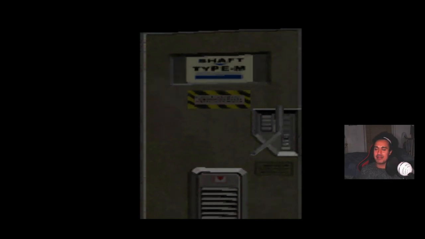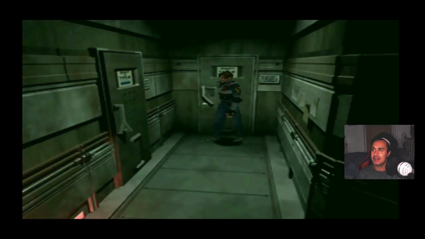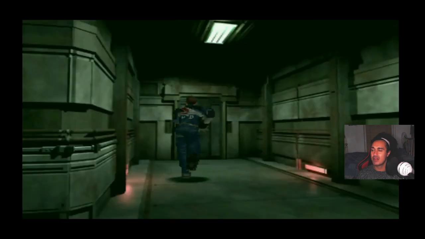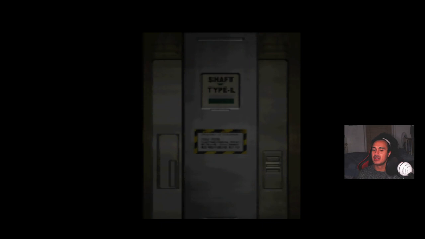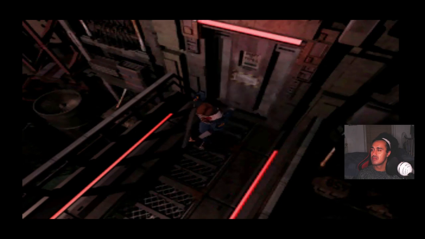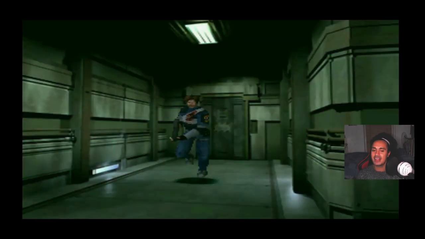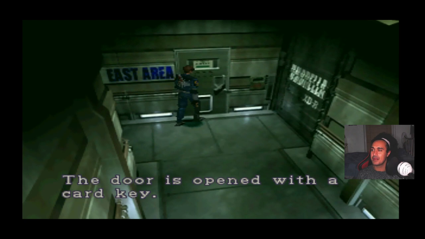I could swear I've been through this way before. Well, I'll try and see if we can find the fuse, because we haven't got a fuse to power any of this up. Shaft type L. Okay. Door is open with the car key.